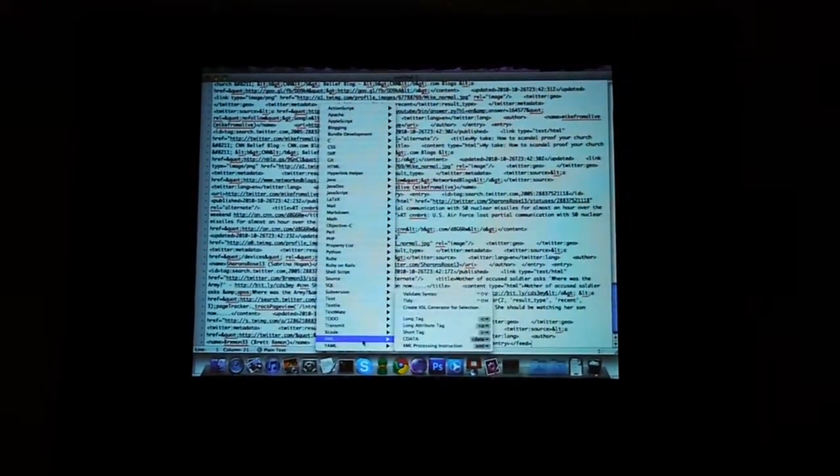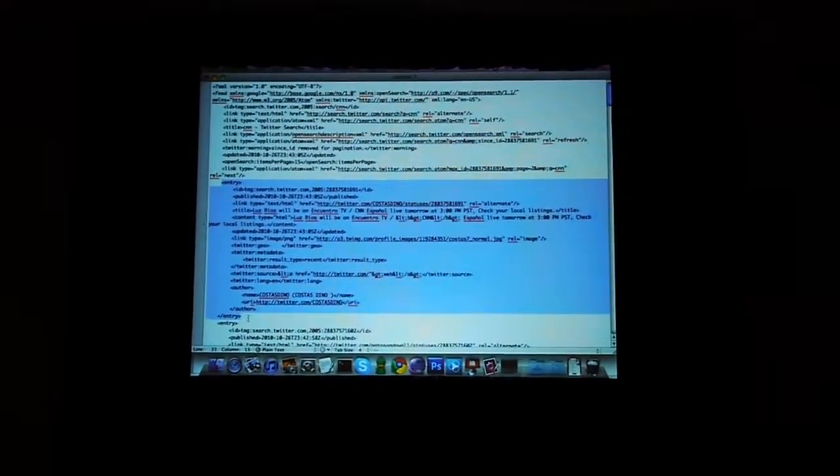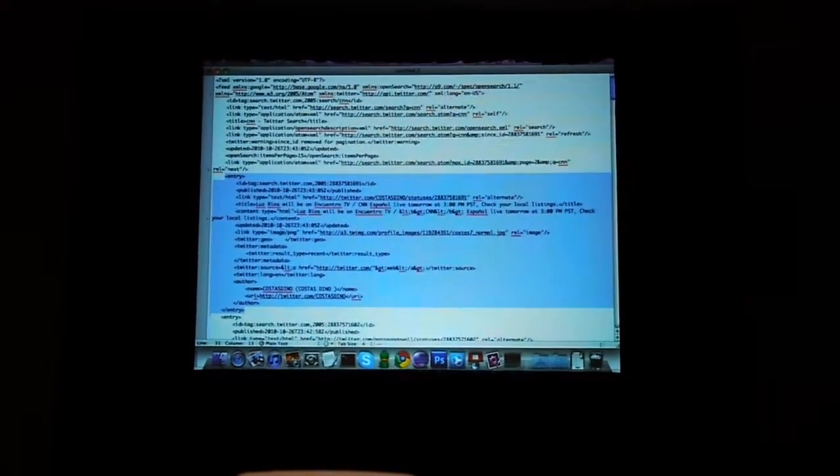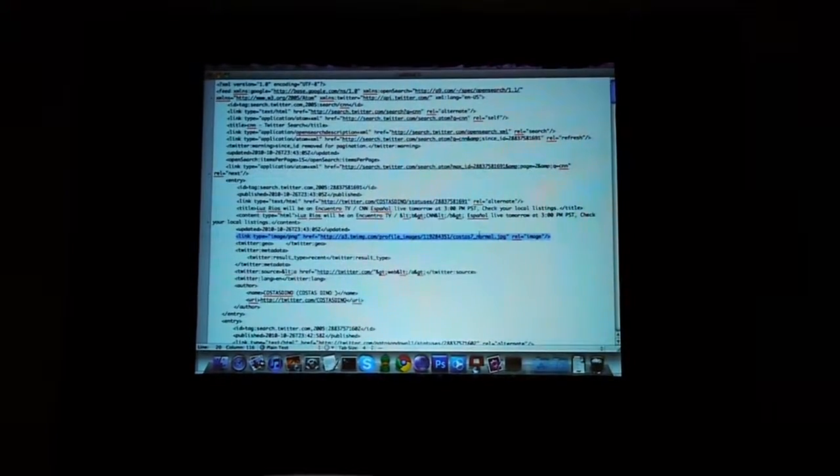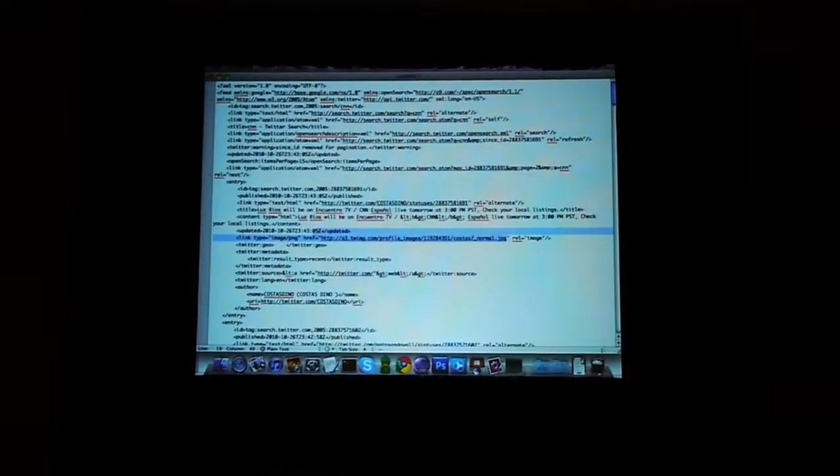Just to save time, I'm going to drop this into TextMate, but it would work directly in Eclipse as well. I'm just going to tidy this up real quick. And what we can see here is that for a single entry, so this is a single tweet, we do have a link right here that actually has a URL coming back for the profile image. If I wanted to, I could even copy this, and if I were to go into my browser, this would actually go to a valid image.